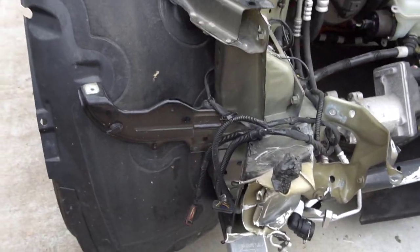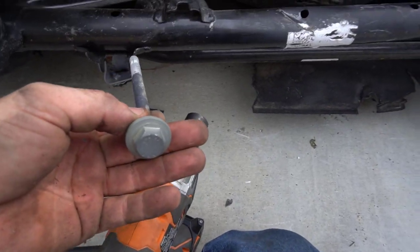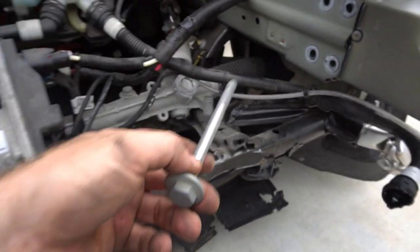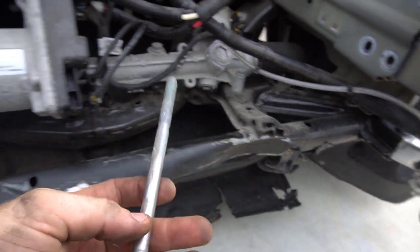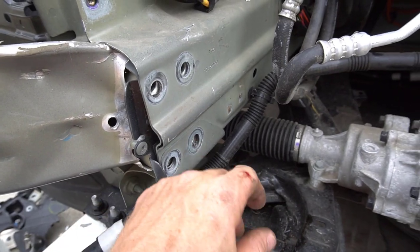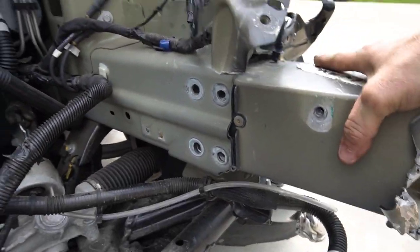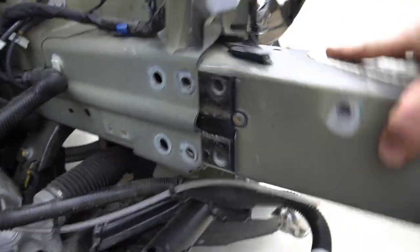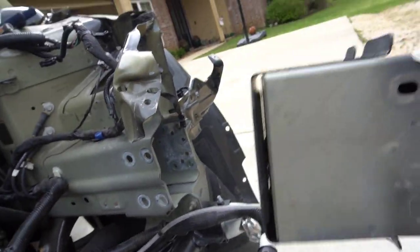Not too bad. Well, I hate that I didn't show all the fun. Got my impact here, and literally these bolts here come right out with the impact. Blew right out. Even the one here, but one of them I had to pry out and kind of unscrew at the same time to come out. This one is not coming out. This one, on the other hand, is quite loose.